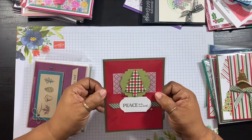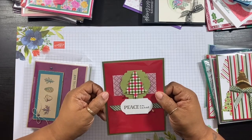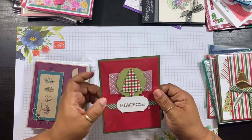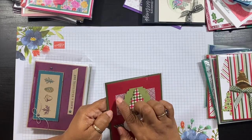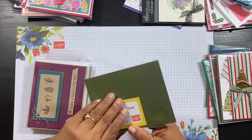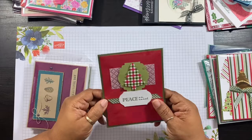Here's another one using the perfectly plaid punch and the, well, I'm not so much in sentiment, but the tree punch. I don't know if you can tell, but back here is a piece of vellum that has been embossed. This one is done by Christy. Beautiful.